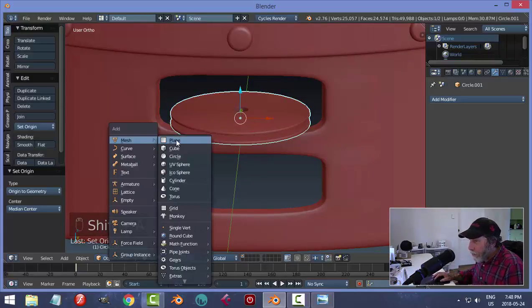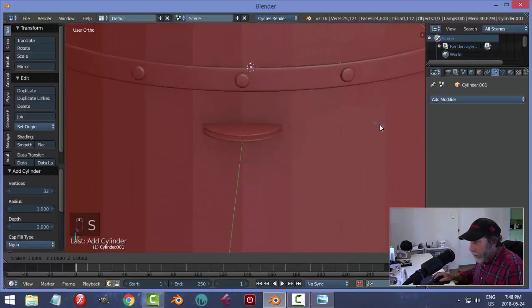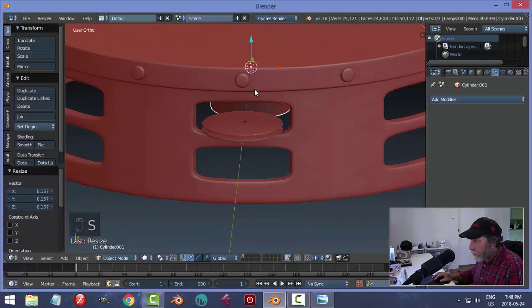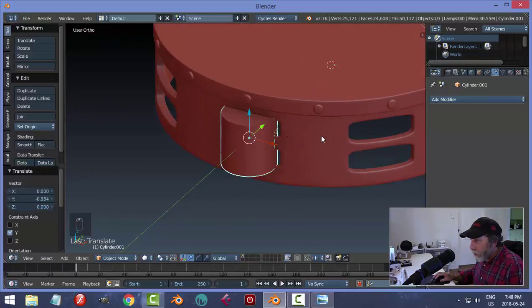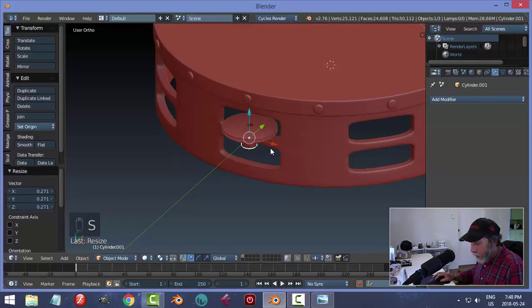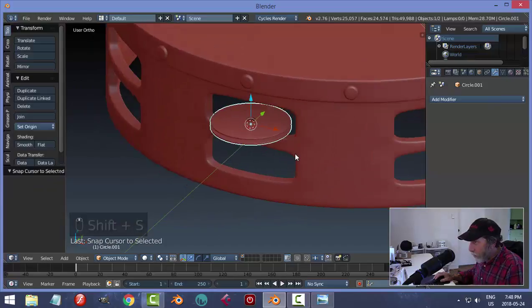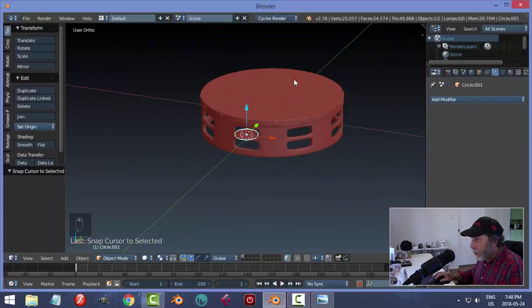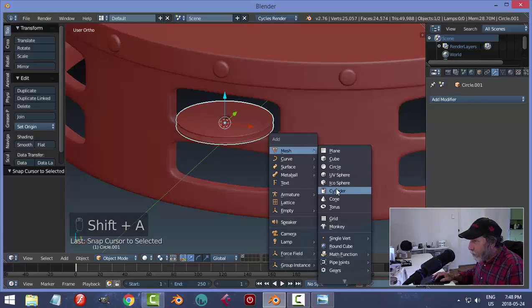Shift A, and bring in a cylinder, which is in the correct orientation. Let's scale it down. Oh boy, that worked out weirdly. Thought it was going to come in at my cylinder scale. Let's scale it again. Yeah, let's do that again. All right, so origin of geometry, Shift S, sorry, cursor to selected is what I really need to do. So my 3D object comes in there. My 3D cursor was right there. Yeah, that's silly. Shift A, cylinder.